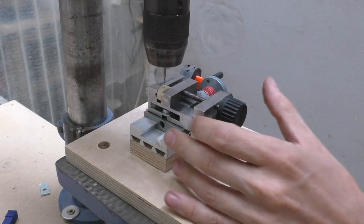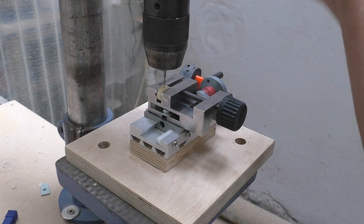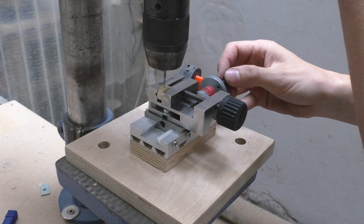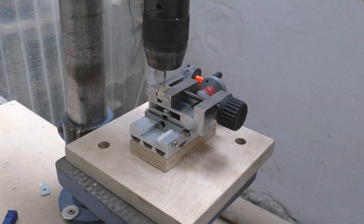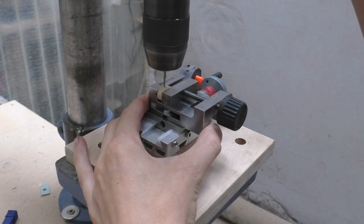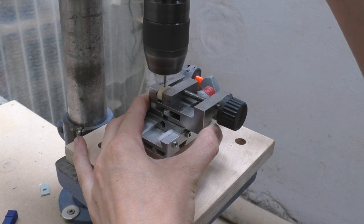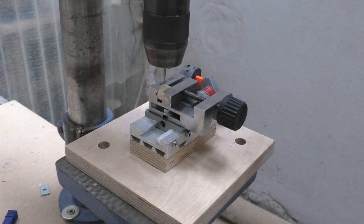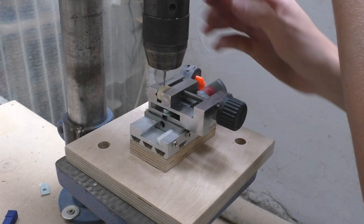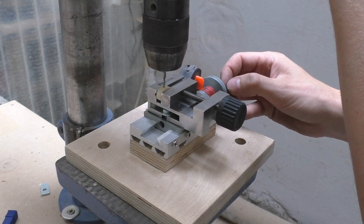Make sure that clamp is nice and tightly down. Yes. And now we move the cross slide over to the very edge of that recess that we made before with the 4mm bit. And we're ready to cut the first side of the slot. And then the same procedure for the other side.